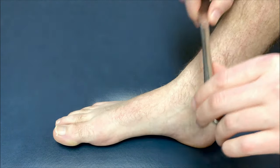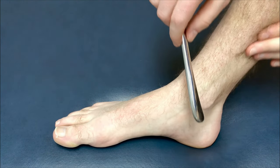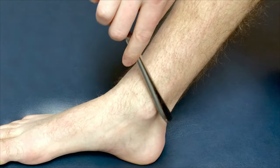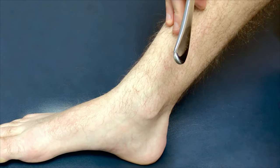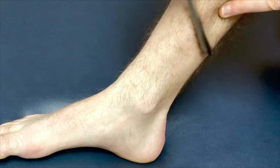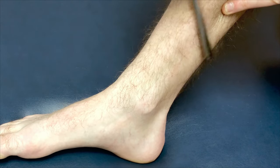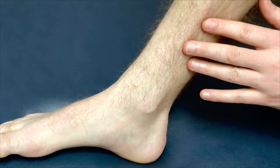Using the round part of the butter knife — not the serrated side — start on the inside of the ankle over the muscle. Hold the knife at about a 35 to 45 degree angle and do nice, slow, even strokes upward with just enough pressure to feel comfortable. Don't go directly over bone like the shin, as that will cause irritation. You'll notice certain spots that feel gritty — those are adhesions to target a bit more. Do about 15 seconds of dedicated muscle scraping in each area. You'll also notice redness developing on the skin from increased blood flow, which is a good sign — it's promoting healing.